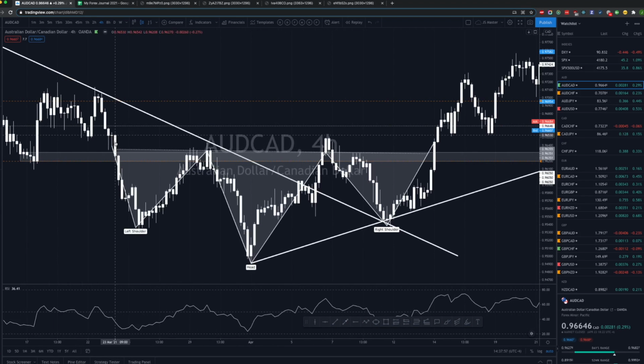Sellers came in, buyers tried to push price higher, they couldn't get it any higher. Sellers came back and pushed price lower, but then buyers stepped in and pushed price back to that level, even pushed it a little bit higher. Buyers got weak, sellers came back in, but they were never able to push price back to the low they had before. Instead, buyers stepped in and pushed price way higher, impulsively breaking past the previous level of struggle.